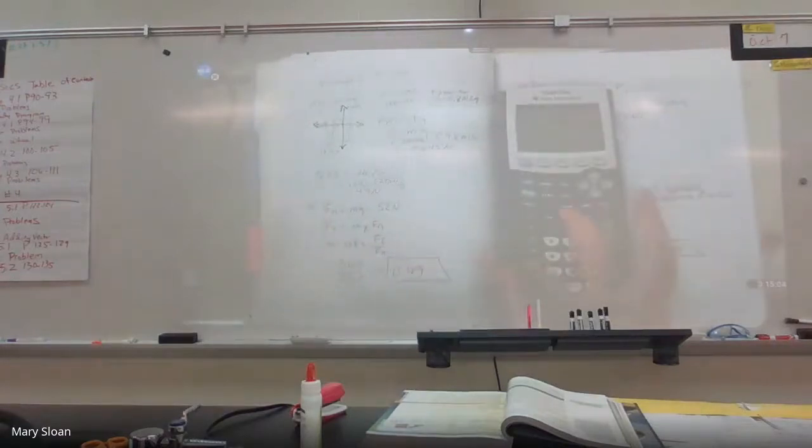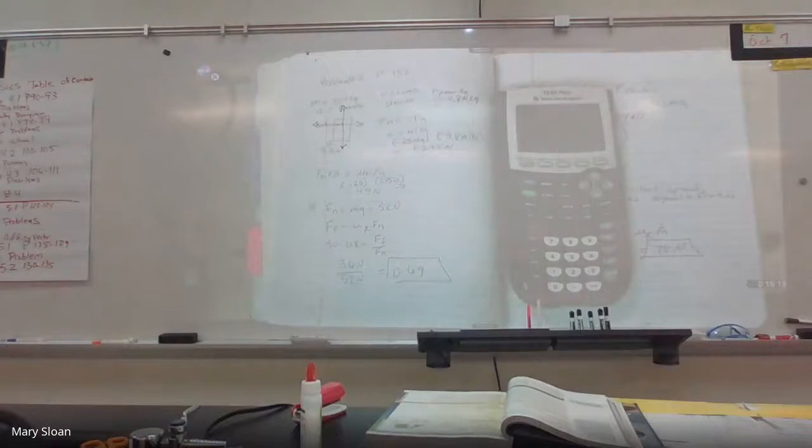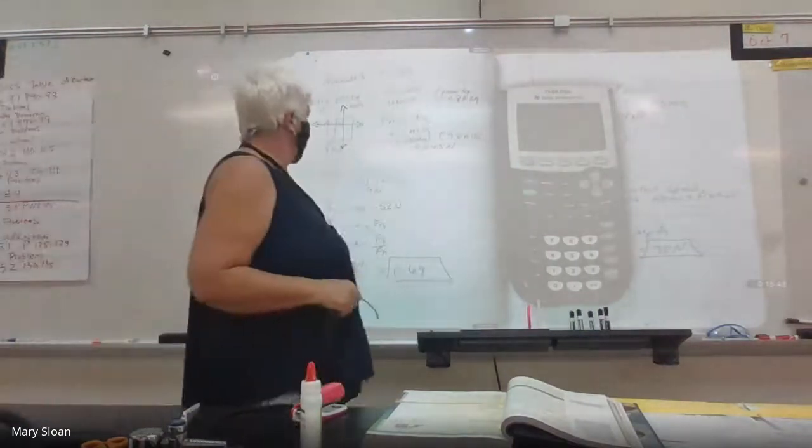So what I'm going to do first is I'm going to look at my mode. Well, my mode needs to be in normal. My other calculator needs to be in radian because there's no degree here. Understand? And so then I'm going to open bracket, negative 25, close, open bracket, 9.8, close, and then I'm going to hit the enter key, and I'm going to get 245. That's all I got.